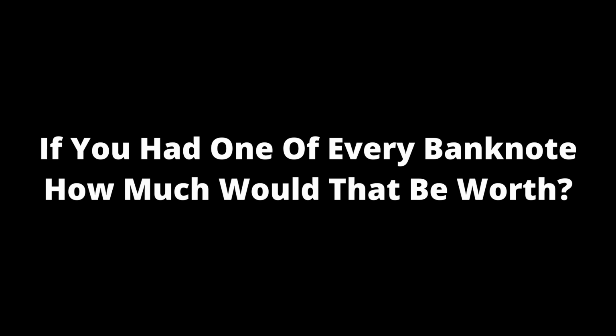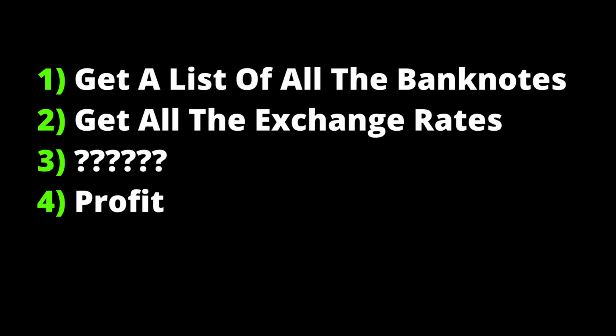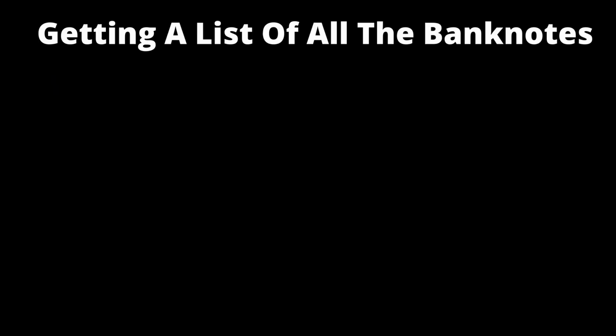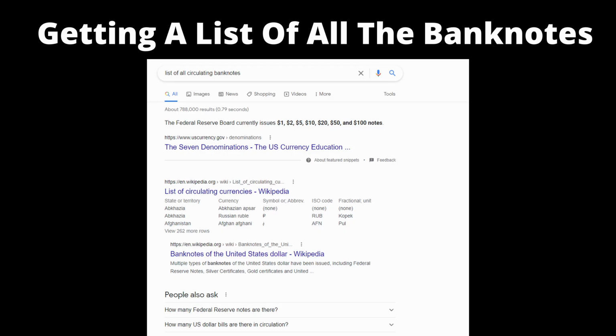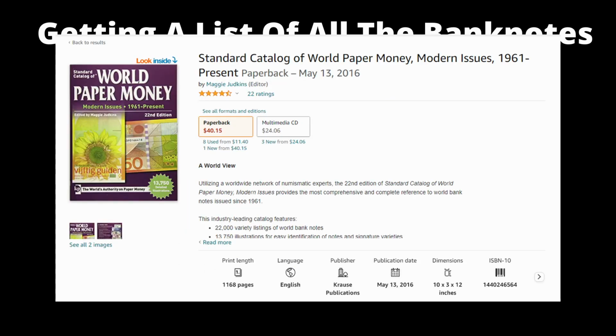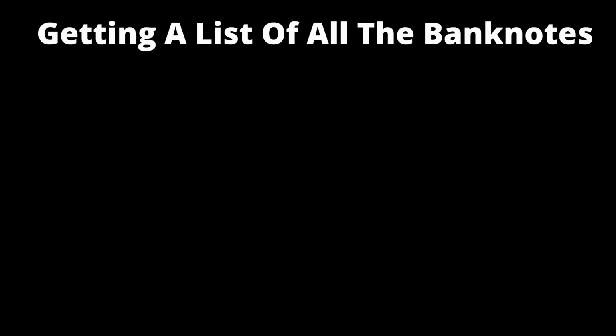After my feeble attempts to Google the answer failed, I concluded that, well, I could just figure this out myself, as the process seemed pretty straightforward. Just get a list of all the banknotes in use, and then multiply that by the exchange rate. Easy peasy. Well, not quite. You see, it turns out that there isn't a singular list of all of these currencies plus their denominations that you can easily get to with Google. There are reference books that contain this information, but I wasn't about to order a book. I needed my answer now.